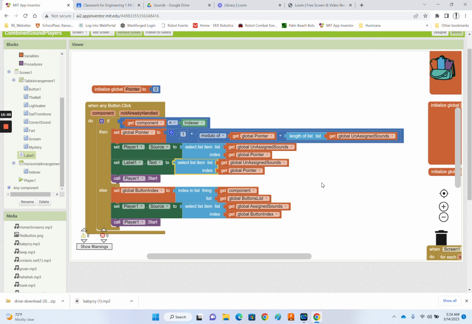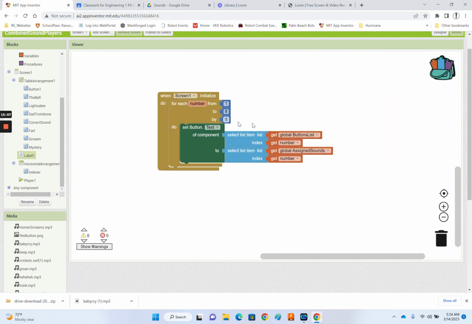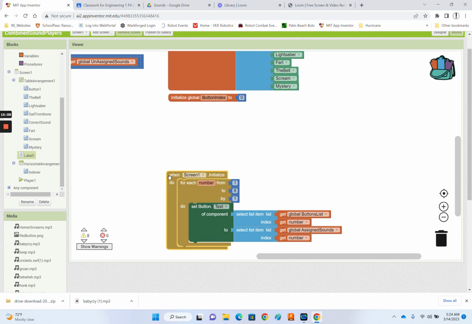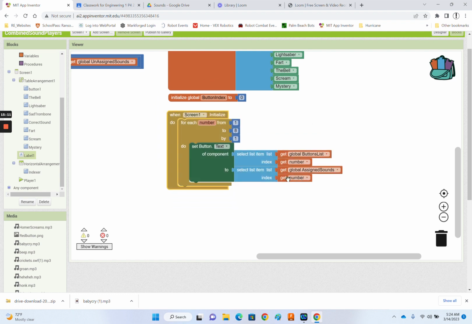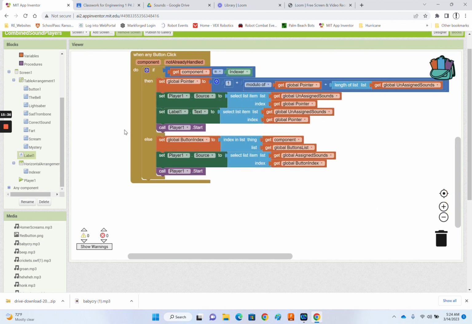What it's actually doing is this, and we did the same thing over here when we did this initialize thing for these 8 buttons: it's actually not setting the sound equal to the text. It's taking the name of the sound and setting it equal to the text. This is one of those little details that the App Inventor code handles for us: if you're trying to assign something to a text, it'll automatically look for the name of it and assign it to the text, rather than trying to actually make the file be the text. So that will be the case there.